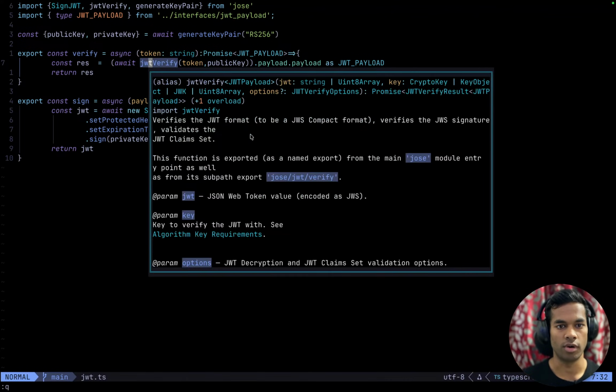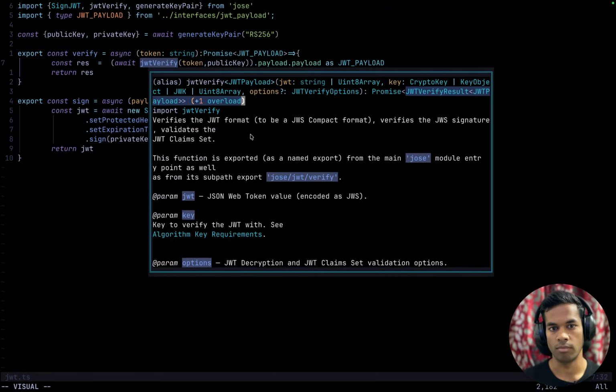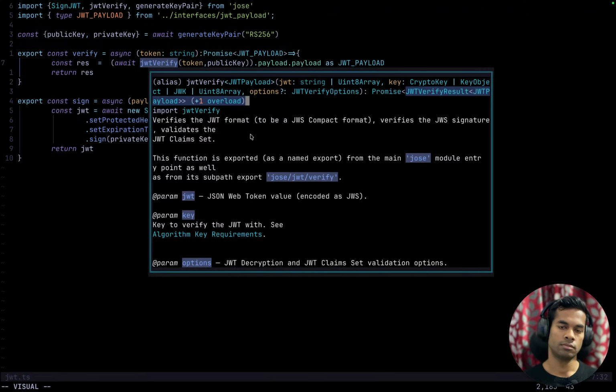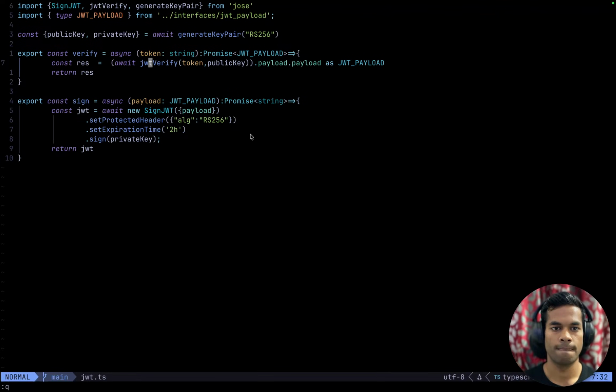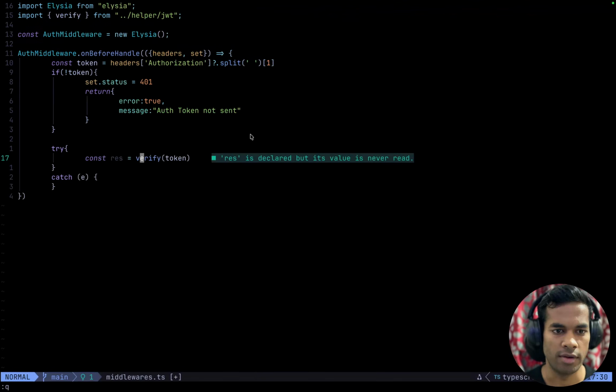Wait, how are insides odd? This returns a promise. JWT verify result, JWT payload. Yes. This might give. Okay, fine.